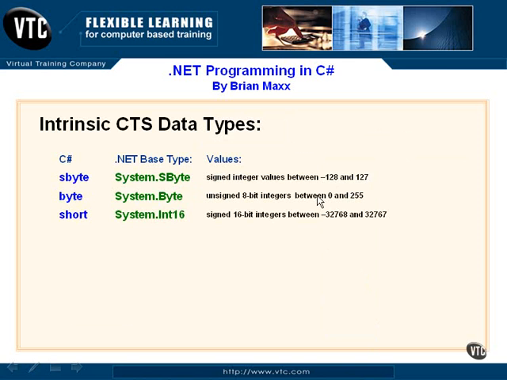So moving forward, if we go into shorts, we're going to be dealing with a much higher range. As you can see here, 32,000. If you need something within that range, then use the int16, which is a signed int. It just doesn't have an S there. The unsigned one is going to be the value from 0 to 65,535. So there are 65,536 values here, and 256 values here.